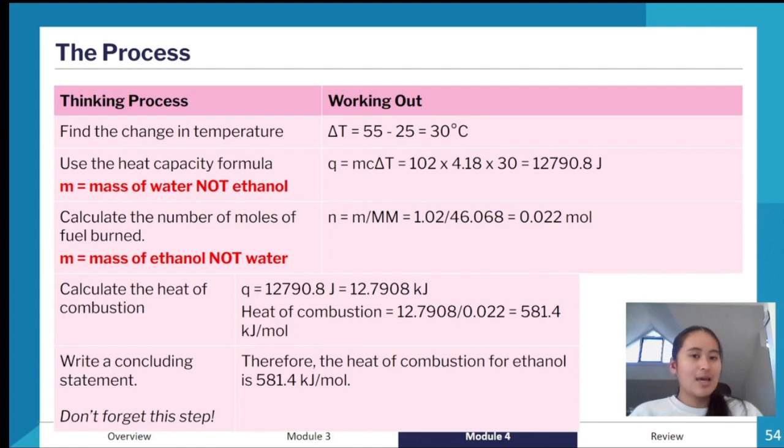So that's why I said keep in mind the units, because a very easy place to go wrong is keeping it in joules, but then at the end using the units kilojoules per mole, because that's what you're used to giving as a unit for heat of combustion. So keep that in mind. Convert your joules straight away into kilojoules, because it'll just make life easier.